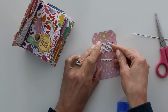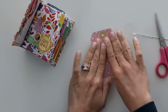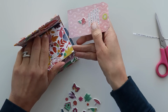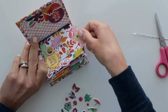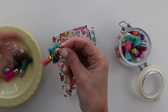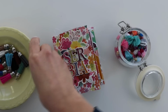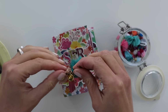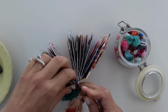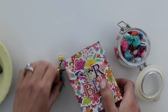And then once finished gluing the sentiments or the journaling in place, I went through my stash of Truly Grateful and found just a little something to add for a pop of interest and tuck it into the pocket. On the back of every tag, I added an epoxy sticker, which you will see when I do the flip through. For the final touch, I found this 1/2-inch copper binder ring and my stash of tassels and charms, sliding them onto the binder ring, and then it just clips through that eyelet that's on the binding. So this makes it fun and eclectic, adds character to the album, and that's it.